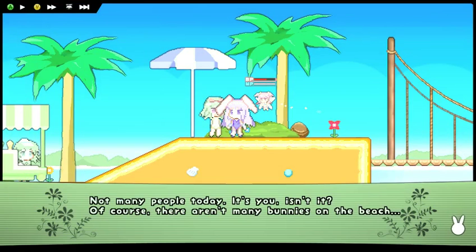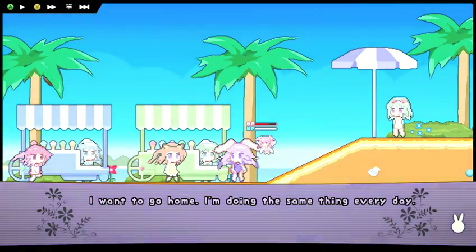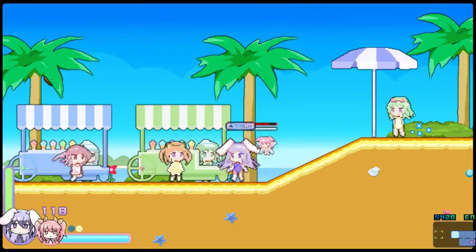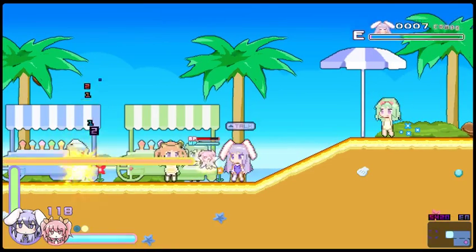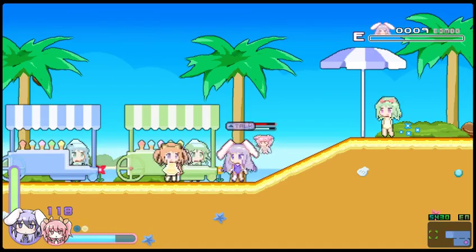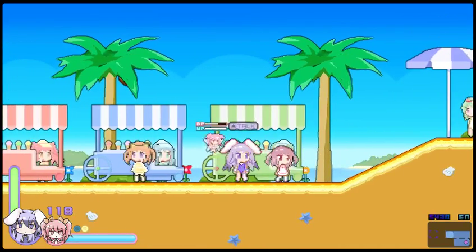Again, I don't think it would be a good idea to bring a bunny to the beach. They'd get sand in their fur and I don't think they'd be able to swim. Well, that's what you do when you're running an ice cream stand thing. I have no idea what kind of establishment you're running, but hey, I'd buy from it. If you'd let me.